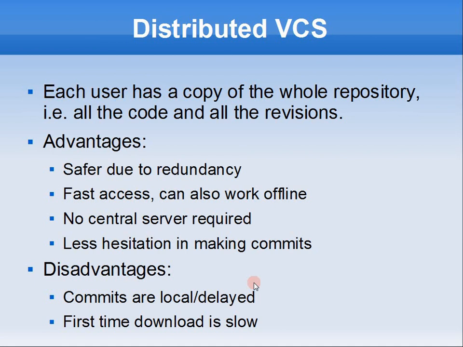So you can always just recreate the whole thing. And since you have the whole thing with you, there is no network traffic needed. Some things take a lot of time if you do it over the network, and this is much faster. You don't have to set up a central server — you can just set up a local Git on your machine and go on working. And the last thing is, you're free to make commits. In a corporate environment, they may require your code to pass certain tests before you commit, so you can't commit intermediary development stages. Because you have your own copy, you can make any changes you want, bring the repository into better shape, and then publish it. That's an advantage.